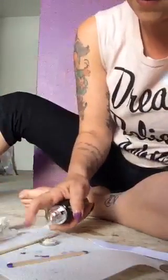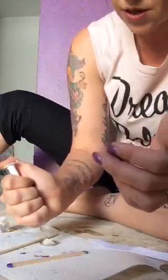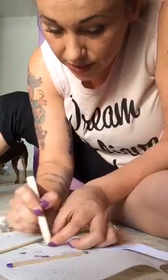Okay, so pigments in. One pump of our Glorious Primer. Some more alcohol. And let's do some mixing. I should have done the white first, but that's okay.